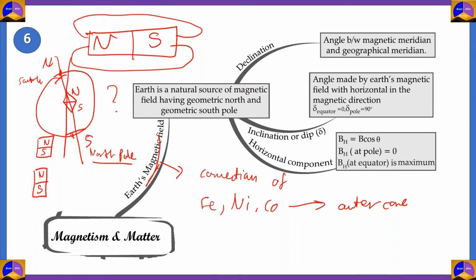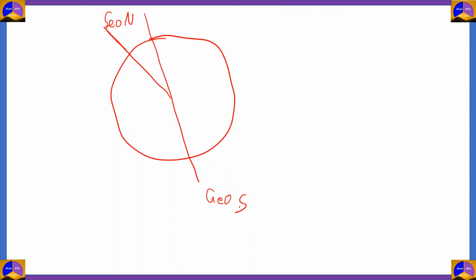When it comes to the axis of the magnetic field, it is quite different from the geographical axis. Because if you see, if this is the Earth, and let's say we have a geographical axis, so geographical north and geographical south, the magnetic field does not correspond to this same axis. It deviates even further. So this axis gives you magnetic north, and that part of the axis gives you magnetic south. So there's still a difference in angle between the two axes.